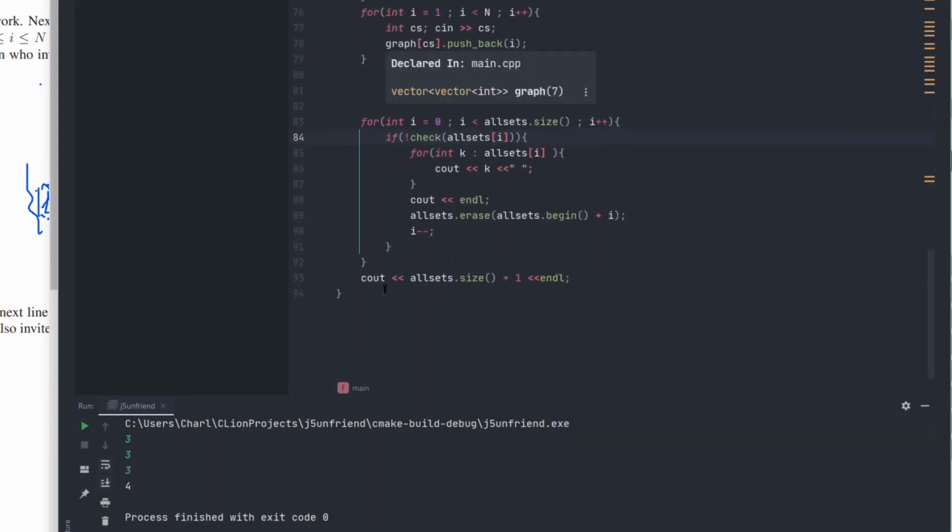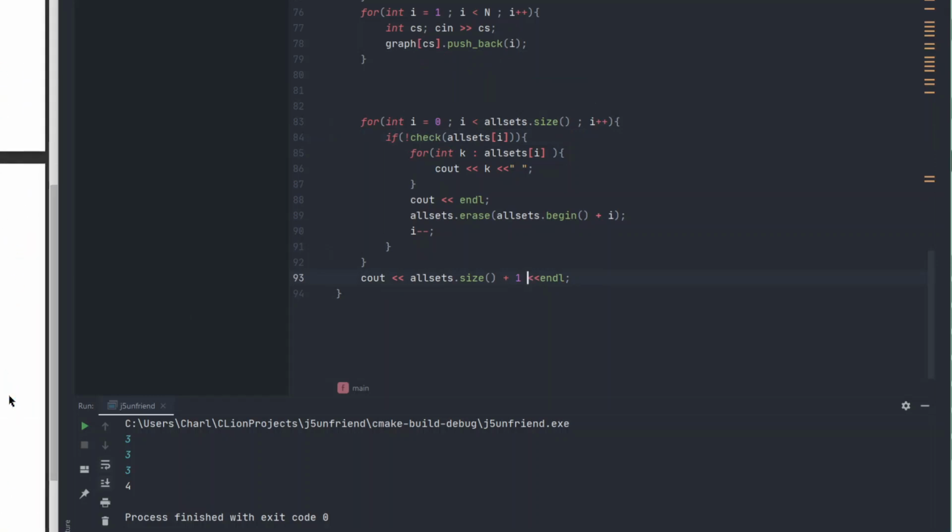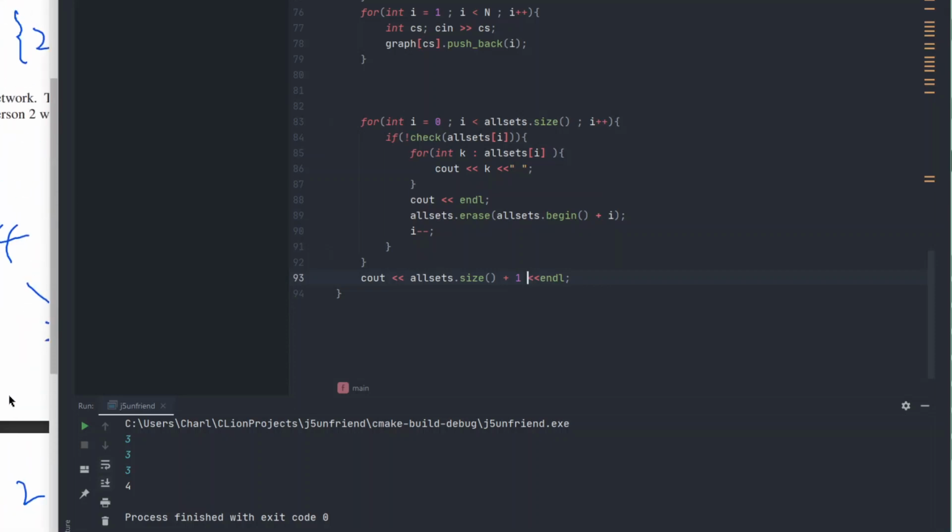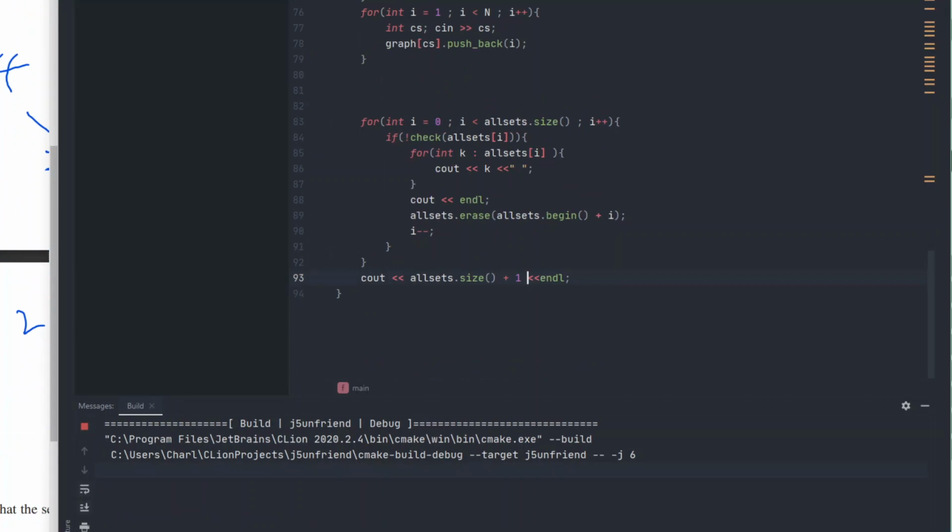Wait a second. Wait a second. Well, I think both are right, but yeah, nothing is removed here. Huh. Very interesting.